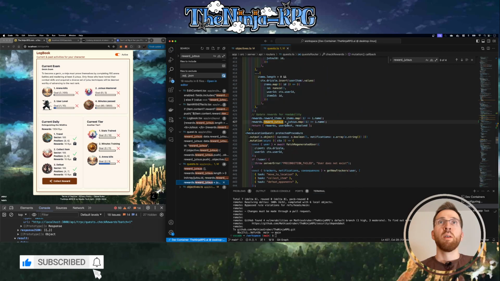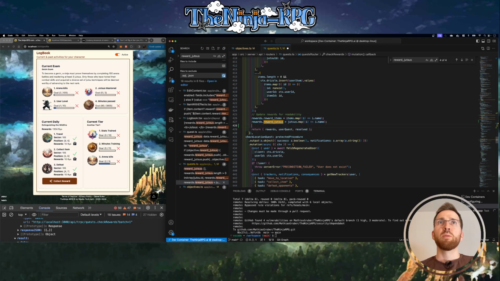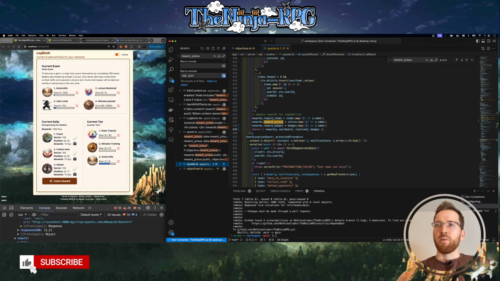And then finally in this one, this backend endpoint basically returns a rewards list, and we don't want to return just the IDs. Right now it's basically a list of IDs, and we instead want to return a list of names, which is better. And here now we will also return the actual badges because we want to show the images on the front end, and that is not contained within this rewards object. So that's it for that file.